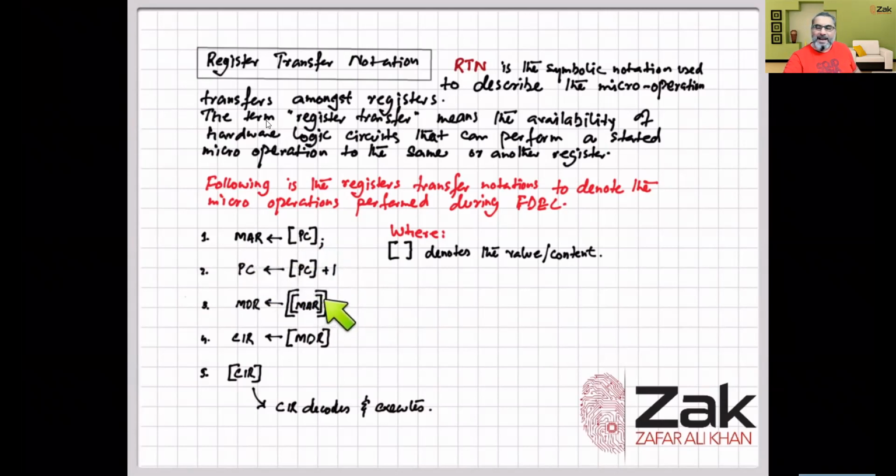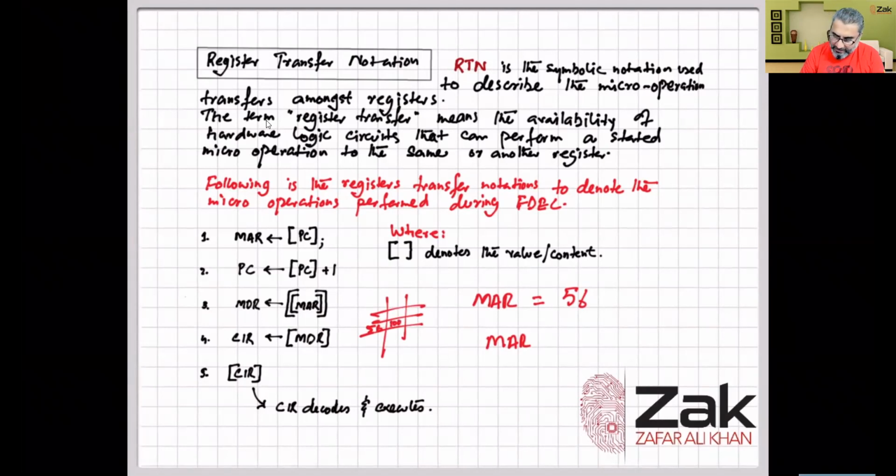Now these are two brackets. Inside bracket, let's say MAR has got address 56. So when I say MAR and at address 56 in memory, let's say I have 100.